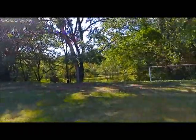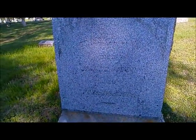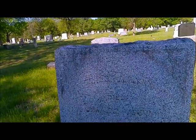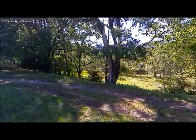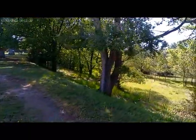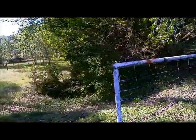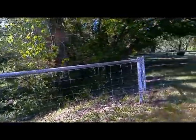Okay, I found the one I'm looking for. It's on down here, and this is almost died something the 22nd, 1900, age 70 years. Teresa A. Lynn, maybe. Now, this is interesting because you've got this whole valley down here. As far as I know, there's never been anything in here. But they could have had something here way before my time. But then you've got this gate-like or fence-like structure, and why? I have no idea.